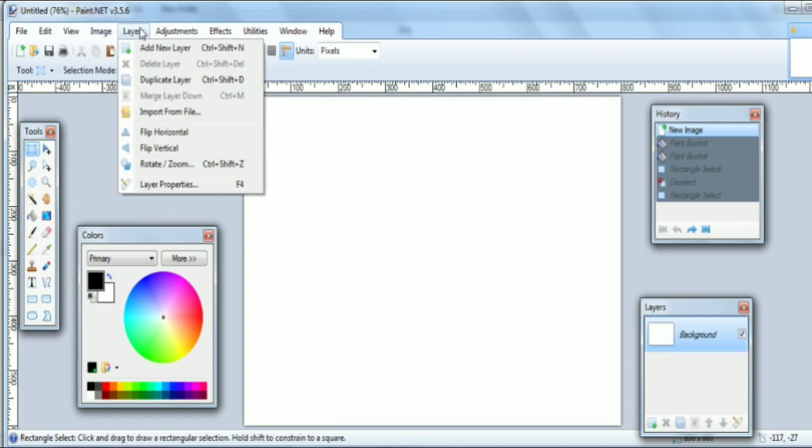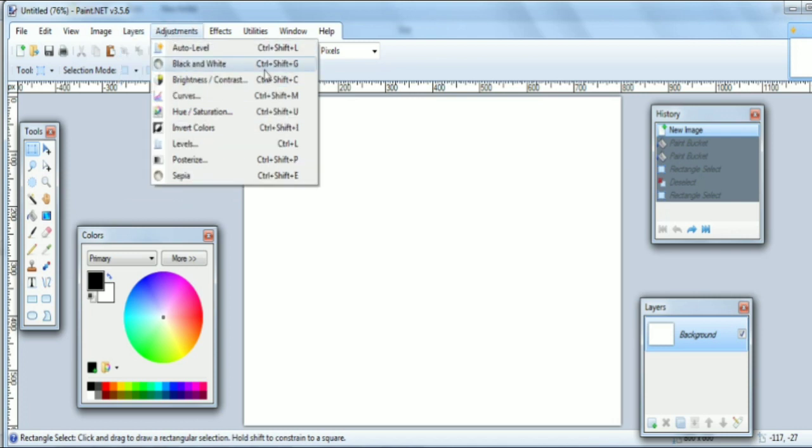And under layers, this gives you the ability to add a new layer or to duplicate a layer. Let's say you have a layer of a checkbox and you want another checkbox. So you just choose that checkbox and then you can duplicate that layer. Now I'm going to talk more about layers in future videos. But layers are your friends, and layers definitely make your life easier.